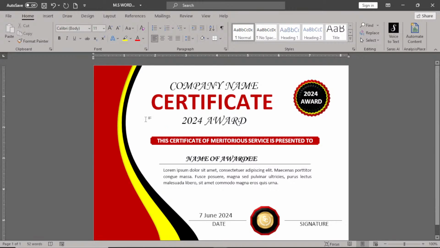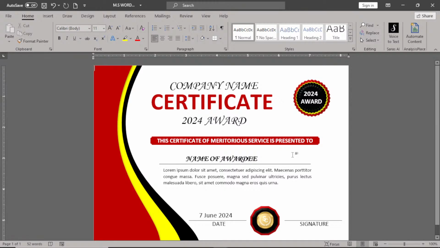Now here is the trick. Here we have the names of awardees. The names of persons that are to receive this certificate award are stored in an Excel spreadsheet. And this certificate is designed in Microsoft Word. I'm giving us that hint now.